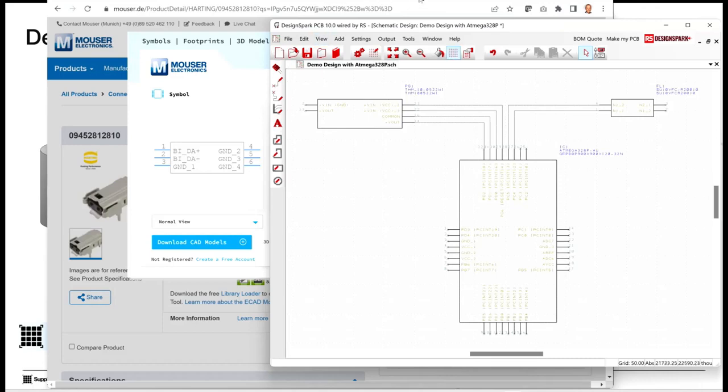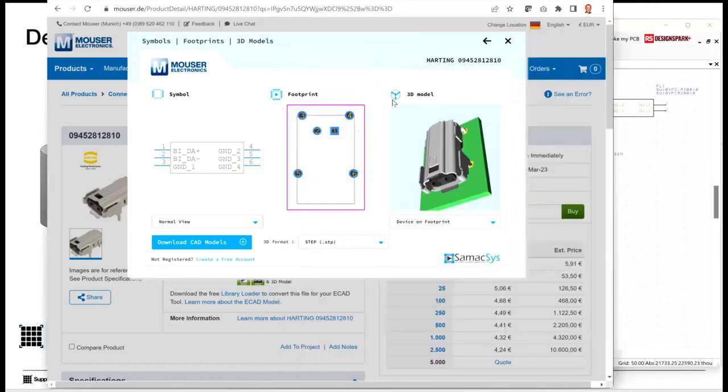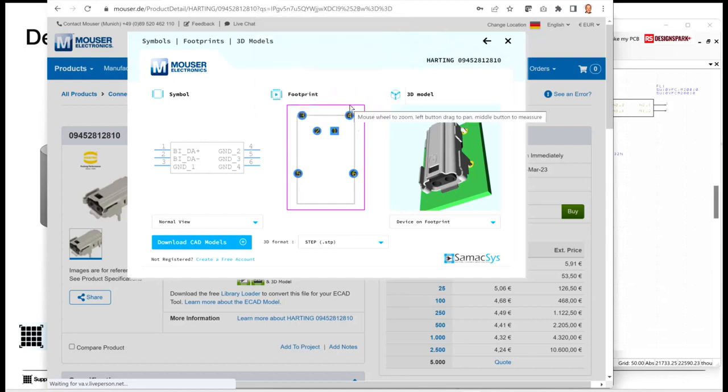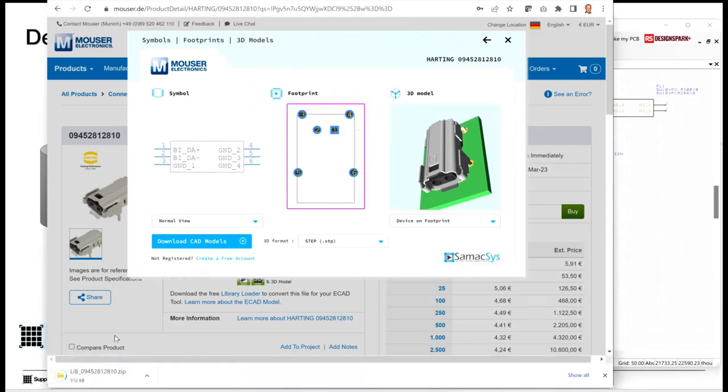So I'm, for instance, here at Mouser, and I have that preview, and of course that's cool. So I basically click on download CAD data, and I'm already registered, like many of the 750,000 users that are already registered. So the only thing you have to fill in is your credentials, and then you're good to go. Now, the download starts. You see here the zip file is being downloaded, and you could take that zip file, unpack it, and manually include the part into your library.